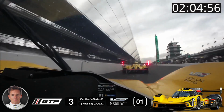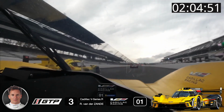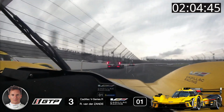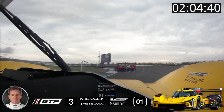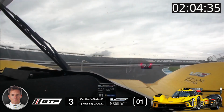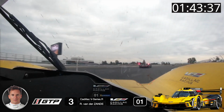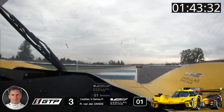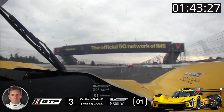Through the final corner, Renger van der Zande has a run on the 85 Porsche of Phil Hansen, who weaves to put temperature into his dry tires down the front straight. Into turn 1, Van der Zande is up the inside of the JDC Miller Porsche and makes quick work of the fan favorite banana boat as he now sets his focus on that beautiful matte black number 5 Proton Porsche of Picarillo. And I really hope I'm saying that right, and if I'm not, please let me know. And I just have to say, it is so impressive for this privately entered number 5 Porsche to be holding its own amongst these factory juggernauts in the GTP category.